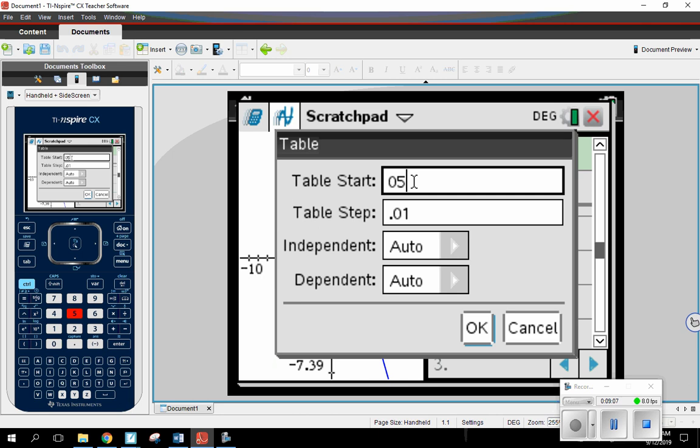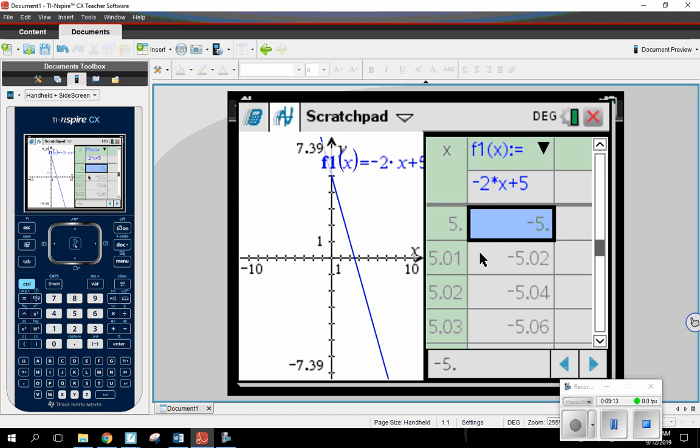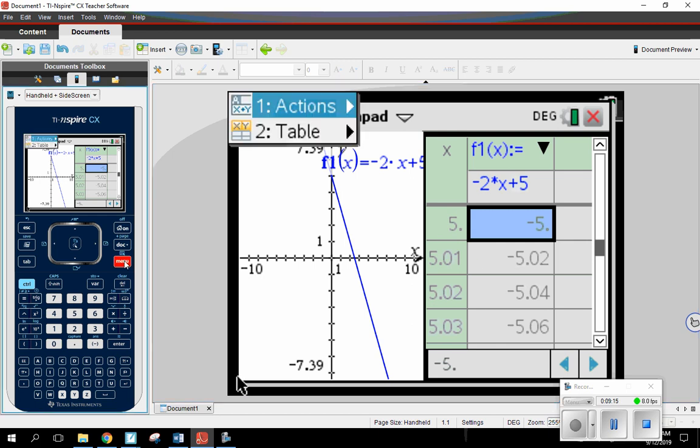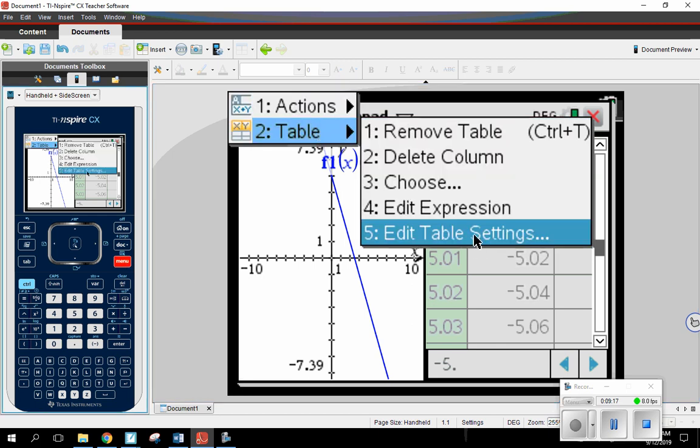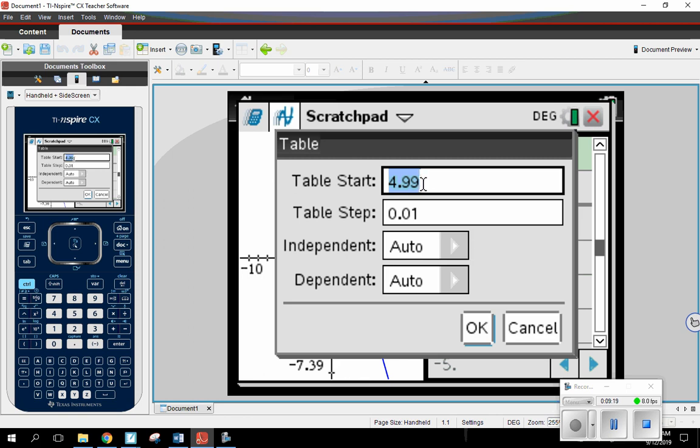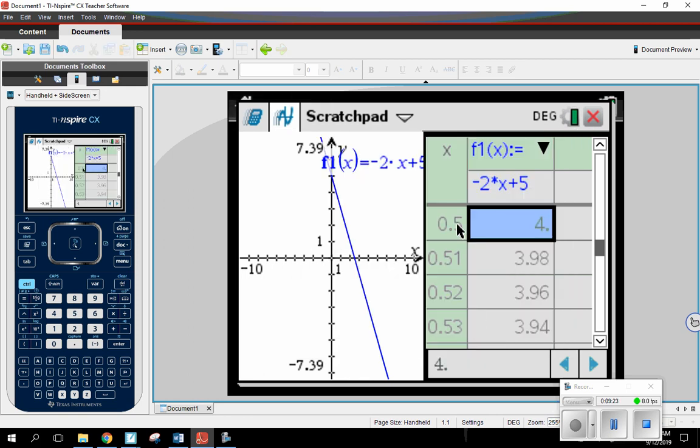They should be approaching 3. When we substituted in 1, we got a y value of 3. Well, let's see if this is what happens. Okay, so here is, oh, did I type that in wrong? Hold on, wait a second. I think I might have accidentally hit 5 instead of 0.5. Yep, 0.5, my fault. Okay, there we go, so 0.5.